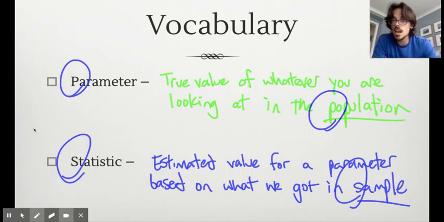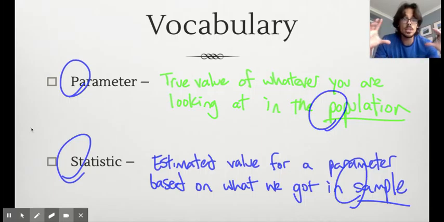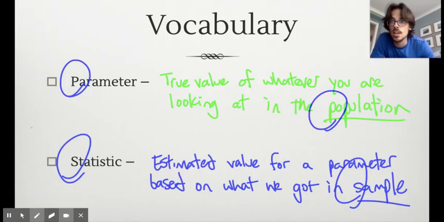So let's say I want to know the average ACT score across the entire country. That's a known quantity. I believe it's like 21 point something nowadays. So 21 is the national average. It is the actual population mean. The symbol we use for that is mu. So we've got mu as one of our big parameters.